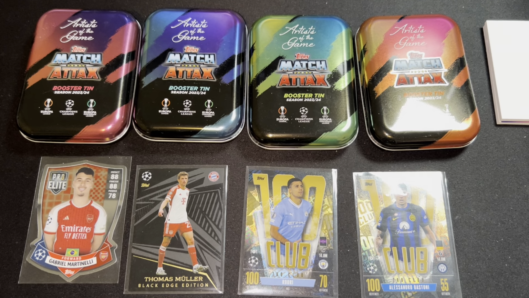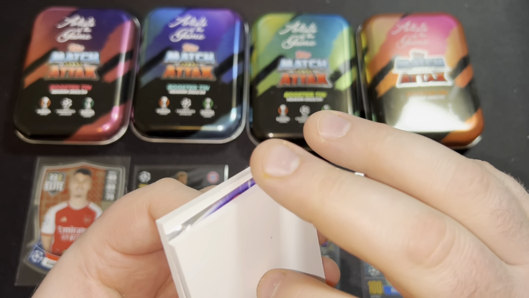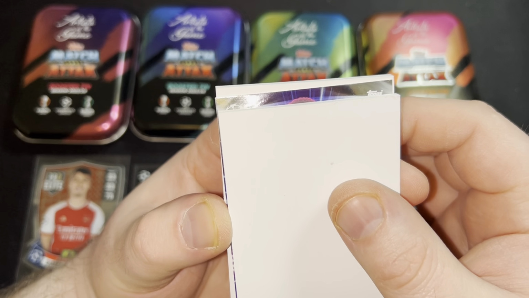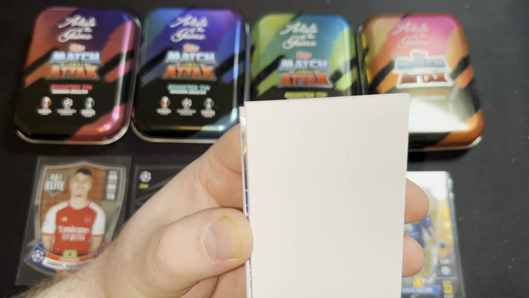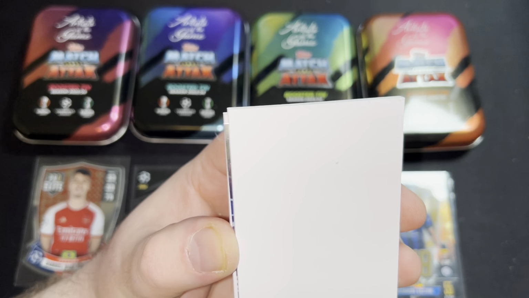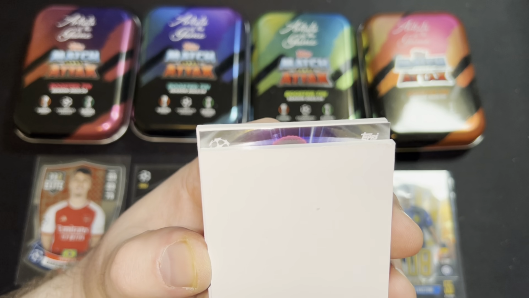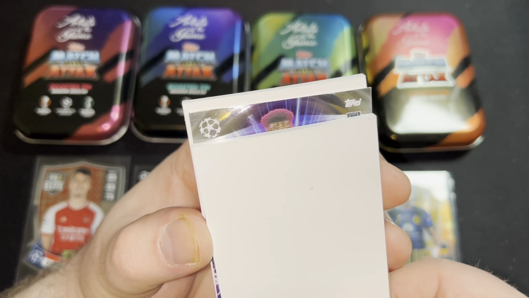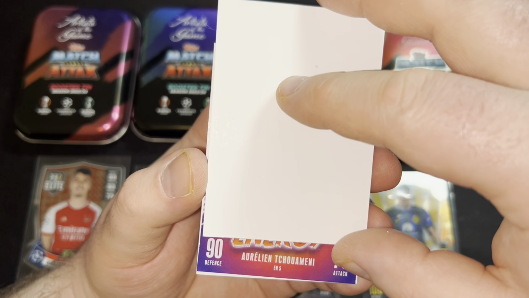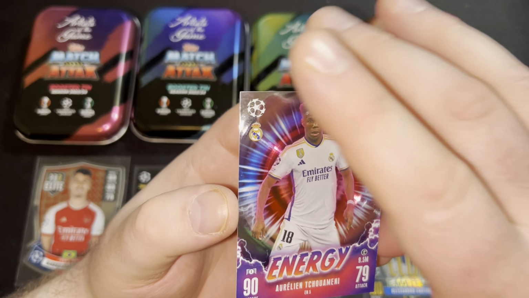But as we know, there is one card here that is a big card. So here we go. What is it? It's an energy card, I reckon. Yeah, brand new rare energy cards. It's got a little bit of a purple hue, what you can see there. So, who have we got? All right, it's, oh, I don't know. There we go, Tchouaméni for Real Madrid.